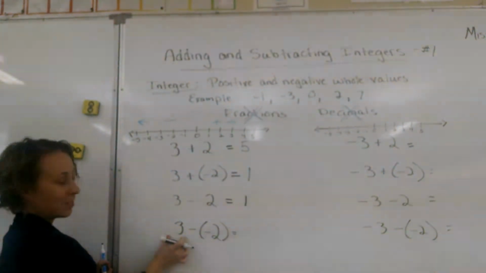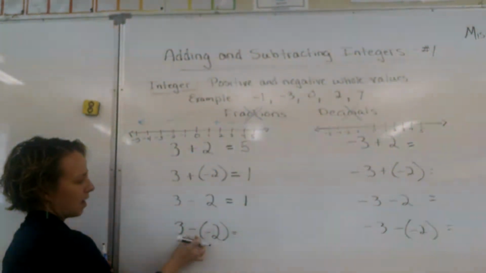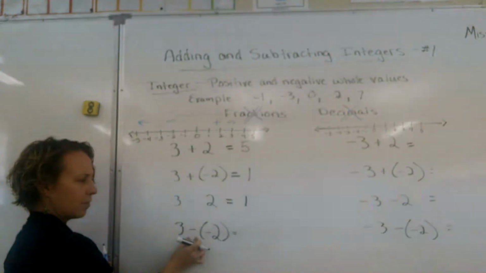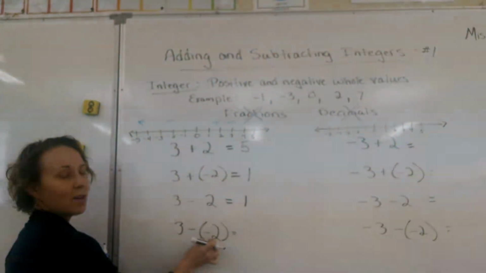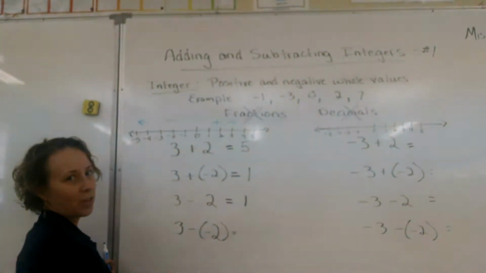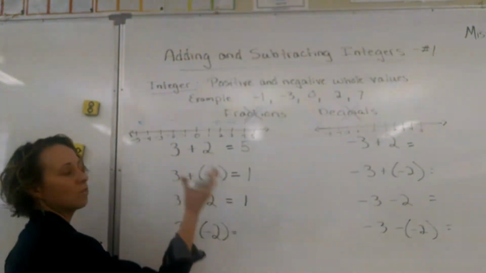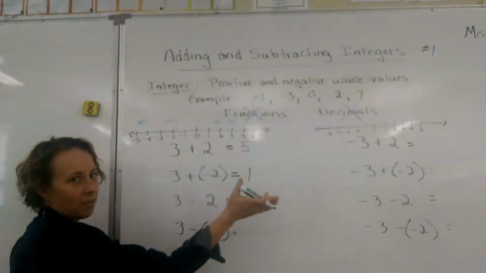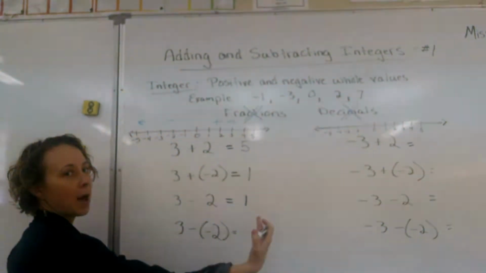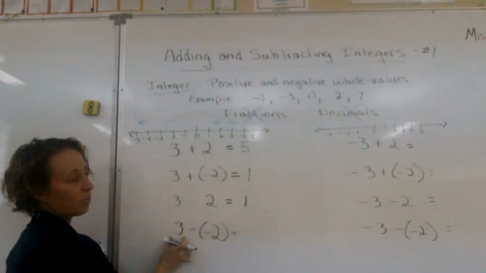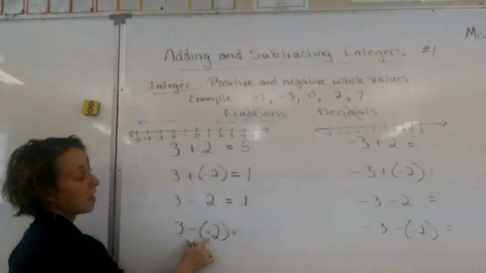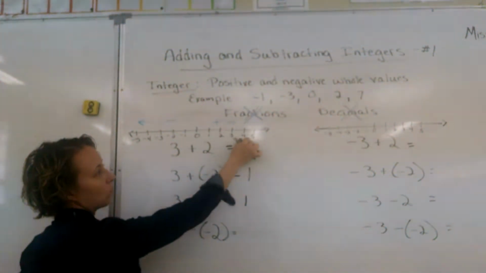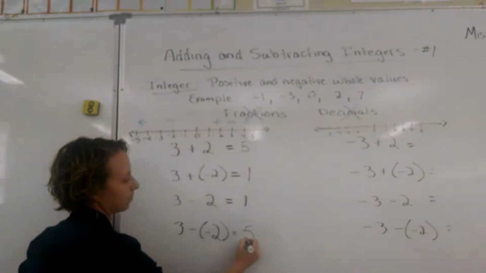And last but not least, we're still going to start at 3. We're going to move negative, but it's a -2, which would have been go negative. When you have 2 negatives, they cancel each other out. It's like changing direction twice. We go negative to go negative. You actually end up moving in a positive direction. So we begin at 3. Minus a negative means we're going to go positive 2 spaces. 1, 2. I end up at 5.